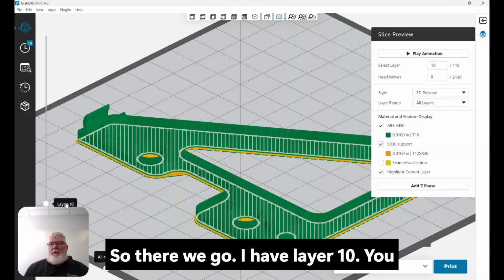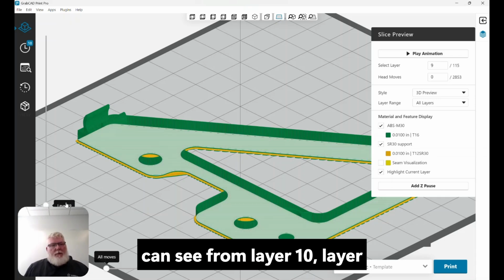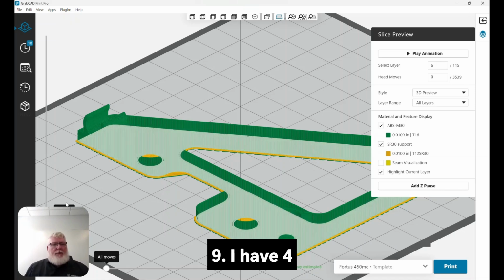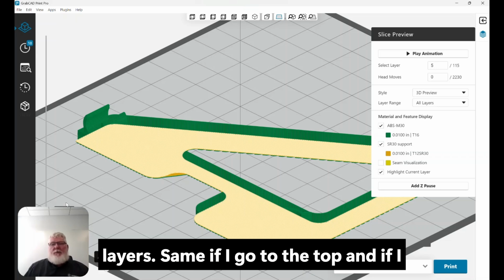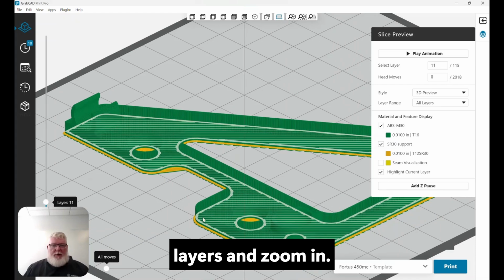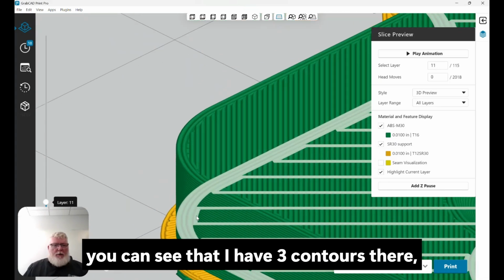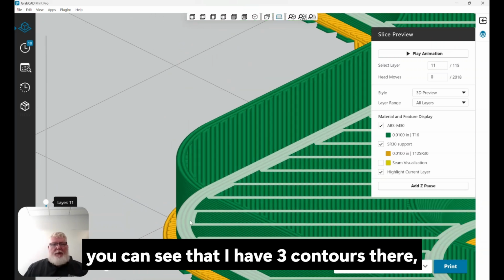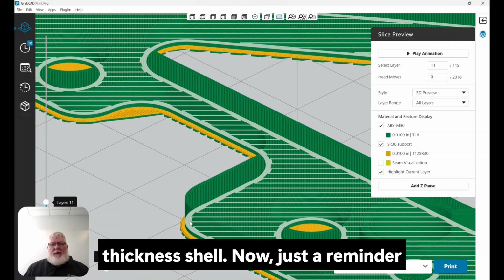So there we go at layer 10. You can see from layer 10, layer 9, I have 4 layers. Same if I go to the top, and if I come up 1 layer and a couple of layers and zoom in, you can see that I have 3 contours there, just as I specified for the variable thickness shell.